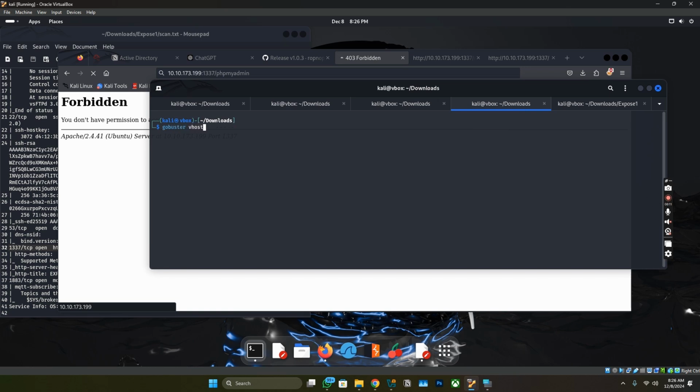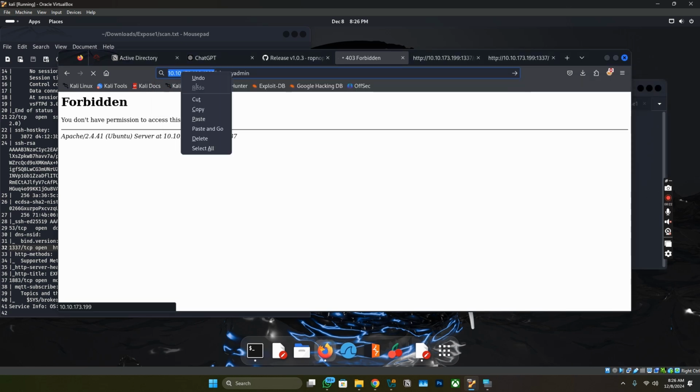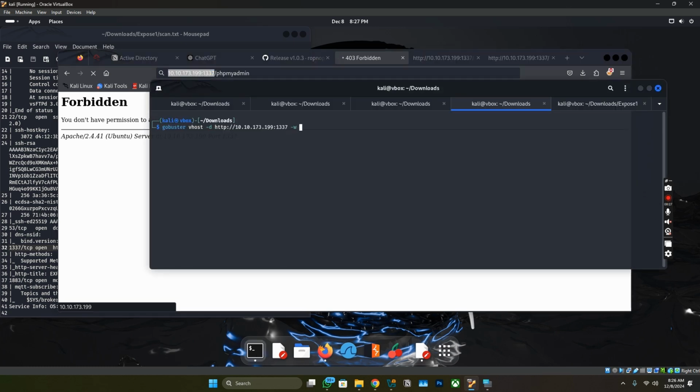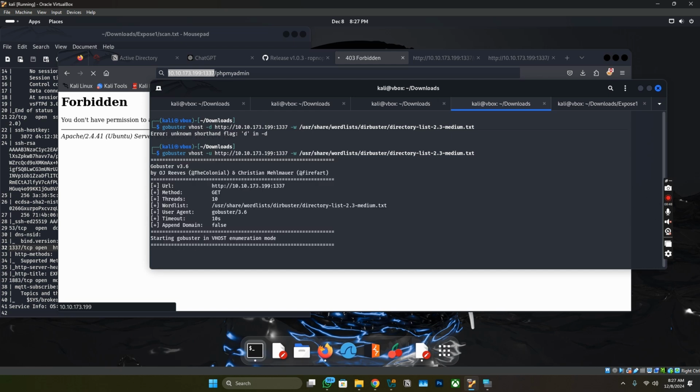Let's clear this and try something different. Let's try a vhost scan. I think it's -d, with the word list, directory list medium.